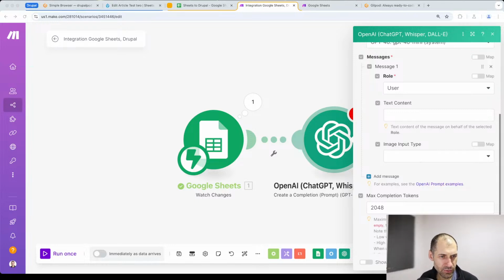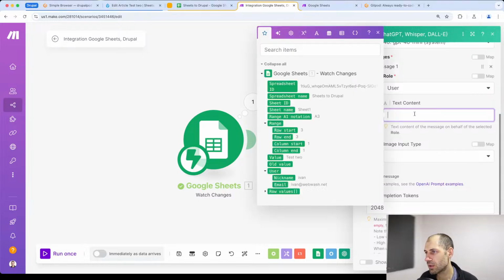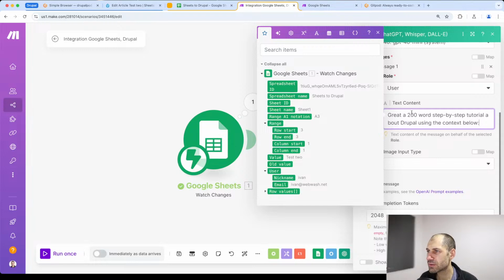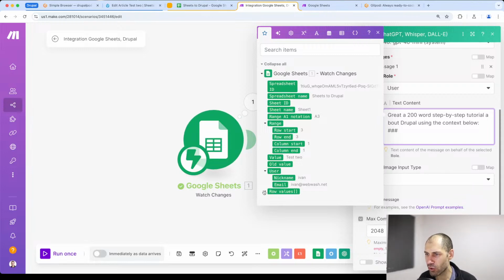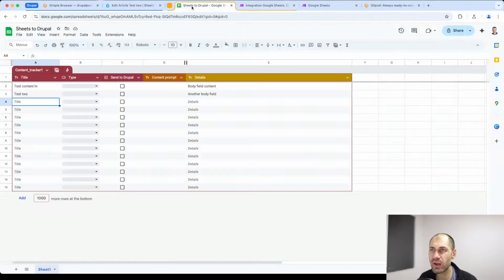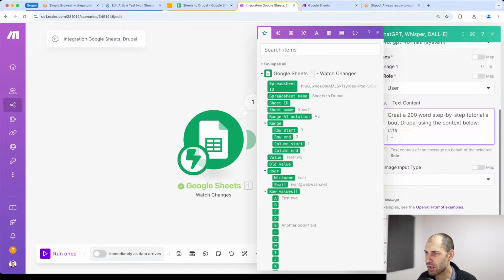So the first thing I'll do is put in a prompt, which is create a 200-word step-by-step tutorial about Drupal using the context below. So then I'll use the context, and the context will come from, what is that? That is D. So anything entered in here is a context. So that'll be D.